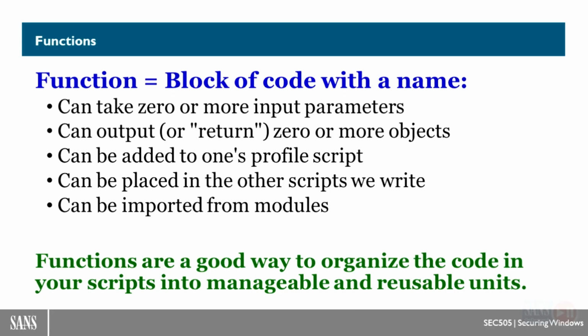Now, where do these functions go? Well, one place we saw earlier today, you can put your favorite functions into your profile script. So every time you launch PowerShell, your functions are created in memory, and you can now type in the names of your functions and run them. As an example, if you type in IP and hit enter, just the letters IP by itself, well, that's running a function that's in your profile script, and that function displays your current IP addresses.